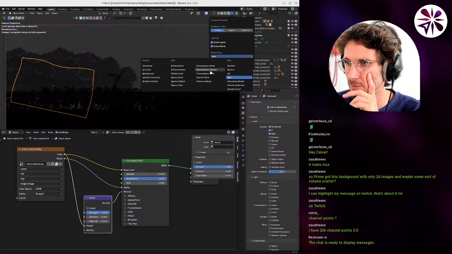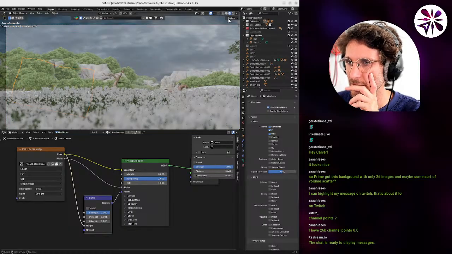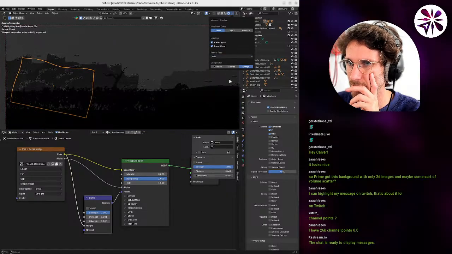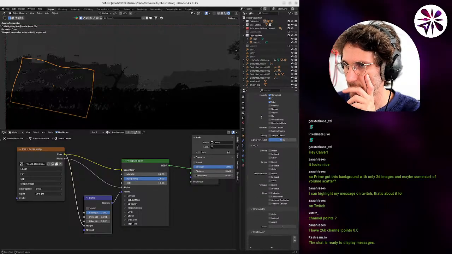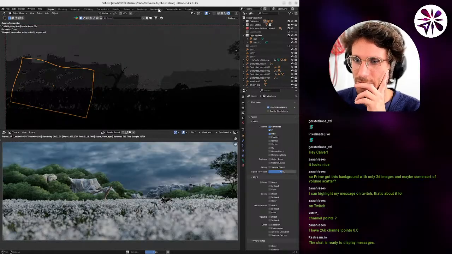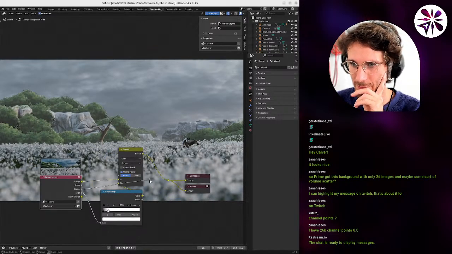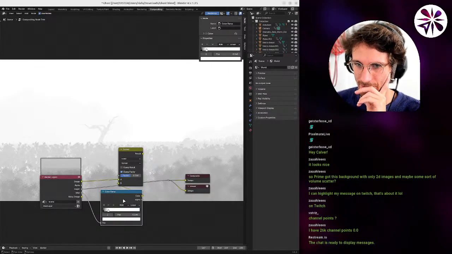Position, normal. Where's the Z information? Huh. I'm confused. Z is turned on. Maybe if we render it, we get it? Okay, let's see. We do one render again. We go to the compositing and we have the depth information here. Now let's look at that. Okay, that looks fine.